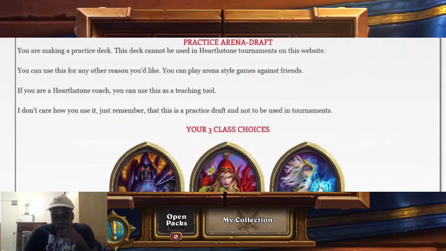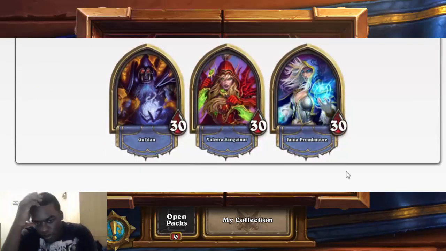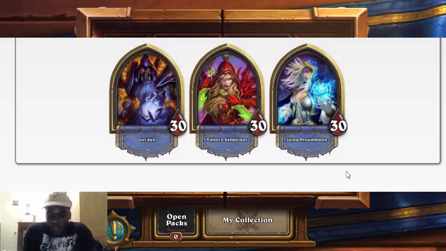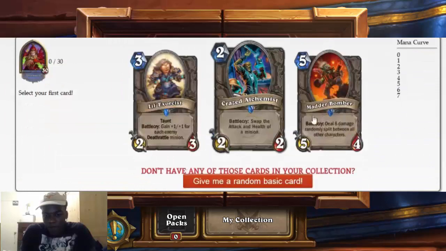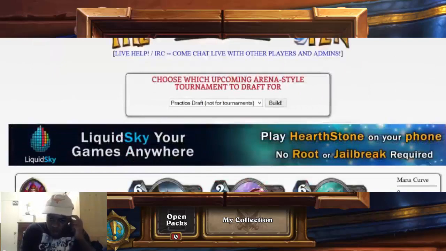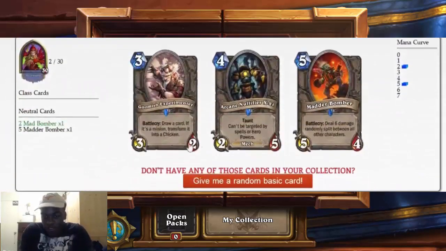Alright, I can't pick mage. I know I can't pick mage. Gul'dan, Valeera. Gul'dan's so inconsistent. I'll pick Valeera. Here, probably Mad Bomber over Lowly Exorcist, Grace Alchemist. Mad Bomber over the Ogre. Let's get a more aggressive deck. Another Mad Bomber?